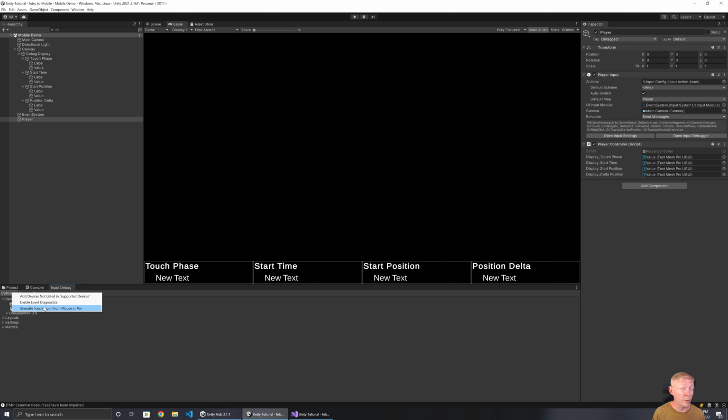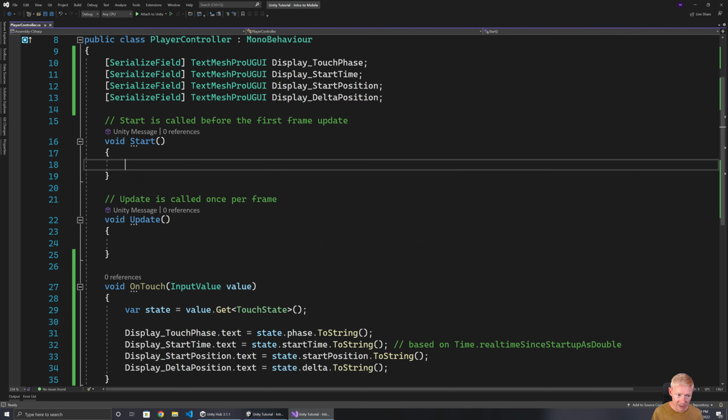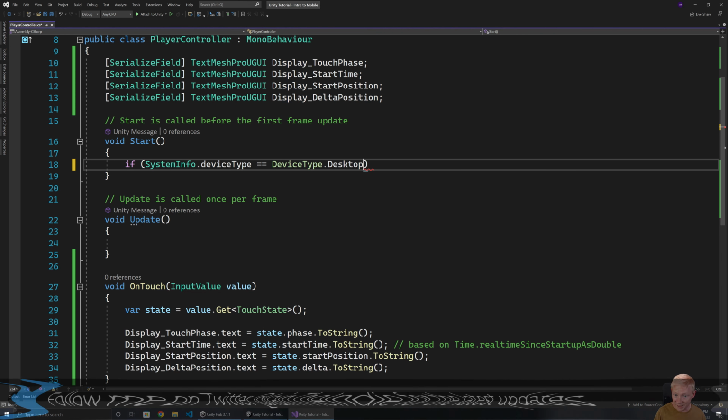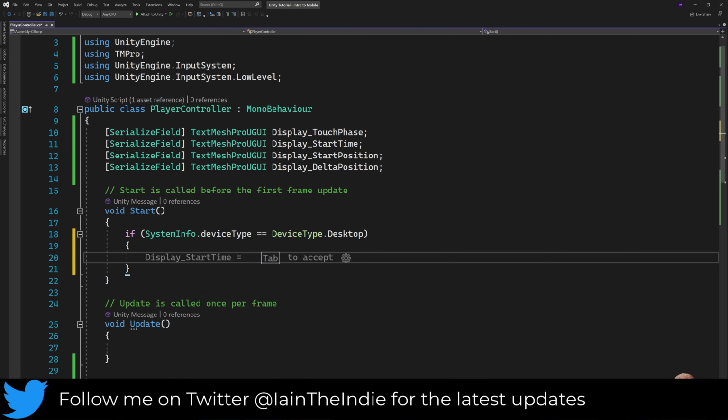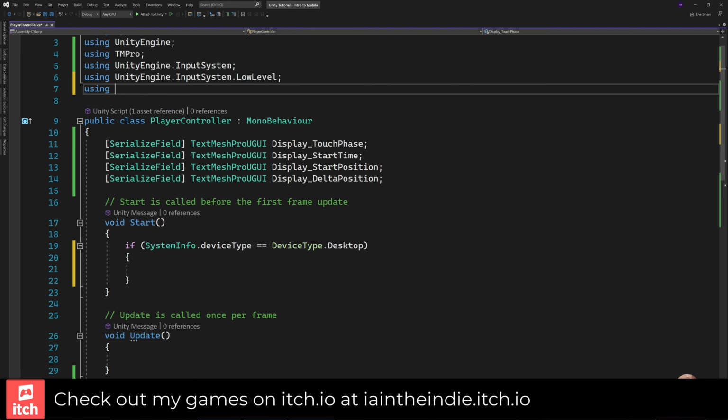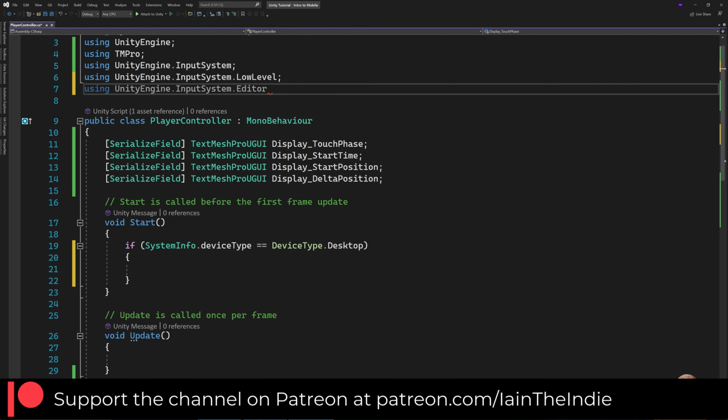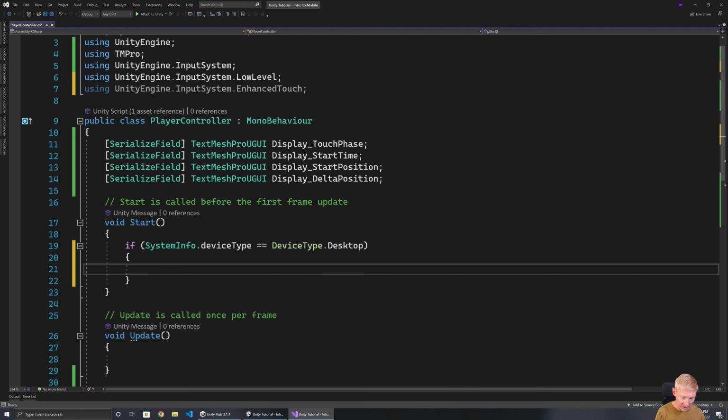If you are doing that, make sure you do it via a check for the device type. So you can do something like, if SystemInfo.deviceType is equal to DeviceType.Desktop, then you could turn on that simulation, which we do with UnityEngine.InputSystem.EnhancedTouch, and within that you can do TouchSimulation.Enable.